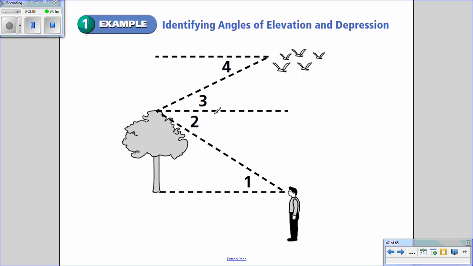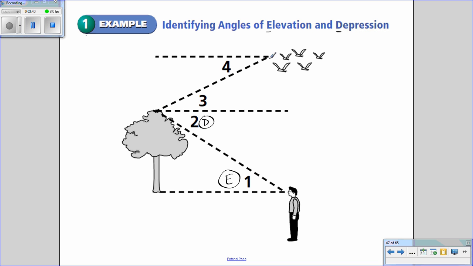So how do we apply that? First let's just understand what angles are what here. I'm going to label these with an E or a D depending on if it's an elevation or depression. Let's start with this guy here. He's looking up at the top of the tree, so angle 1 would be an angle of elevation. Let's say there's a little bird up here, and it looks down at the person looking up at him. That would be an angle of depression.